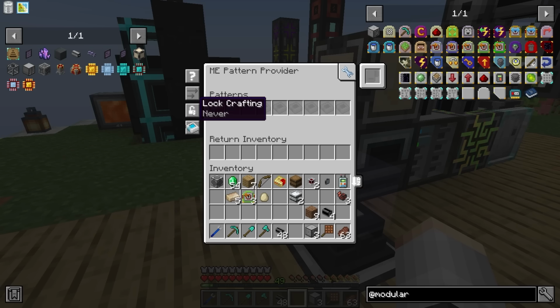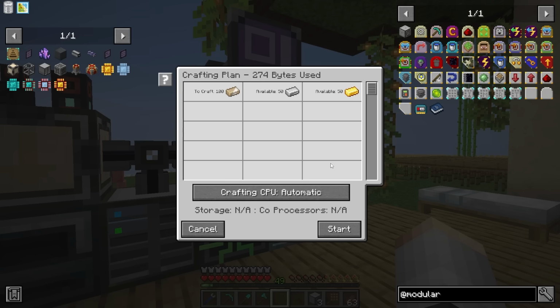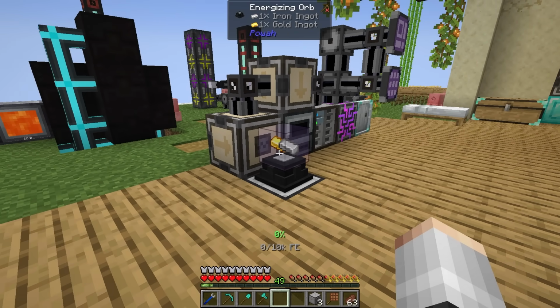In the provider, we'll set it to lock the crafting until the item is returned, and the system should now be done. Let's request 100 energized steel. And now this will never overfill the orb because it's locked until the craft is done.